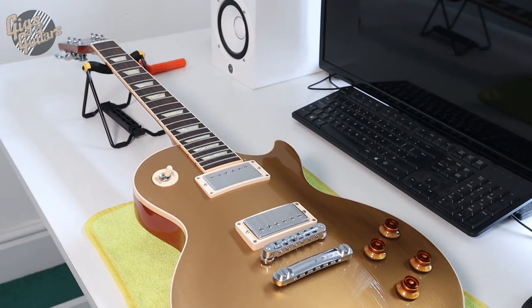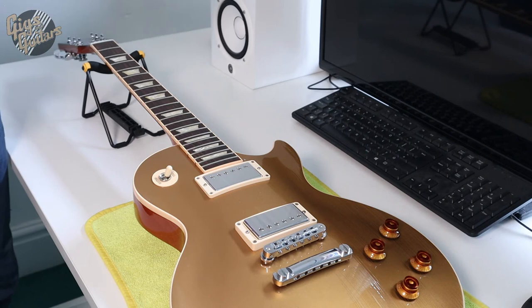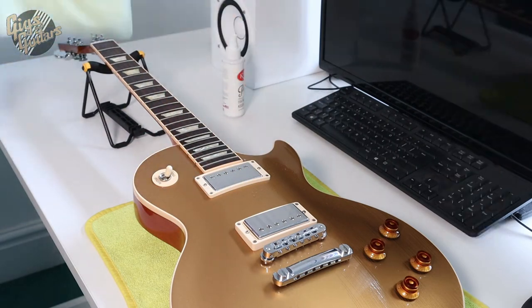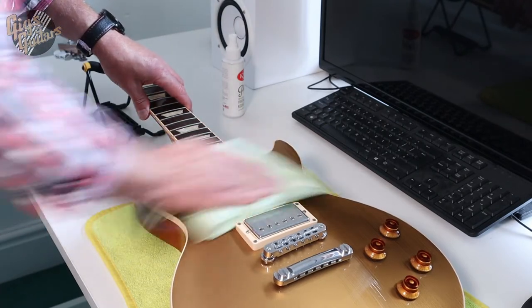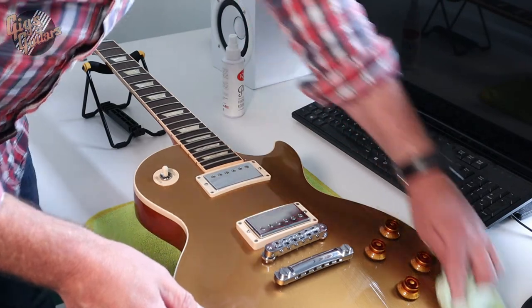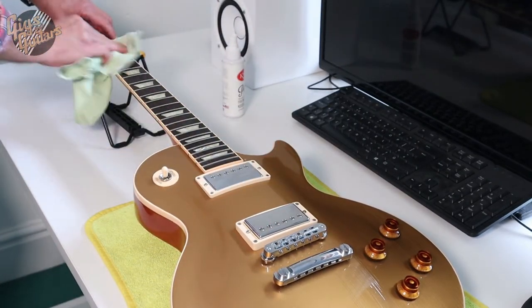That guitar spent most of its time out of tune, so it spent all its time in its case and never came out. It was unreliable and didn't last long as a guitar I could comfortably go out and perform with. Now guys, if you've never done this before and you've got a guitar with a nitro finish - which is the paint job here, the traditional finish - be very careful what you put on it. I'm using Kaiser polish, the KDS 500, which is a wood polish suitable for every guitar with a nitro finish. If you put normal household polish on a nitro finish guitar you could have major issues with your paintwork - it might go milky and you could have a nightmare getting the finish back.